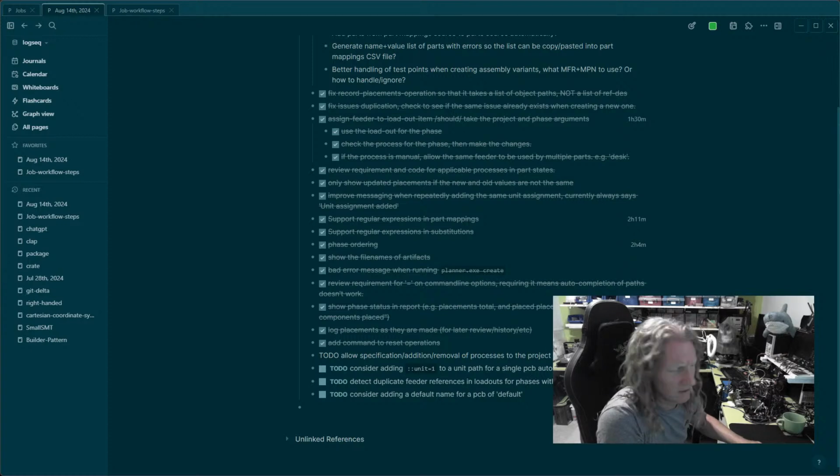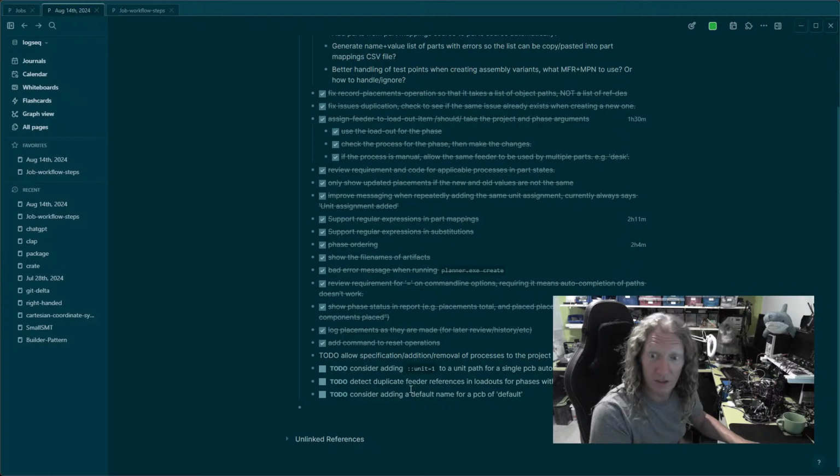Didn't I do that? No, we don't detect them yet. But we prevent them from happening. But if someone modifies a loadout externally, we need to detect them. That's what that's about.